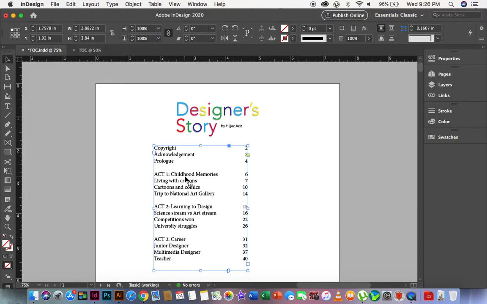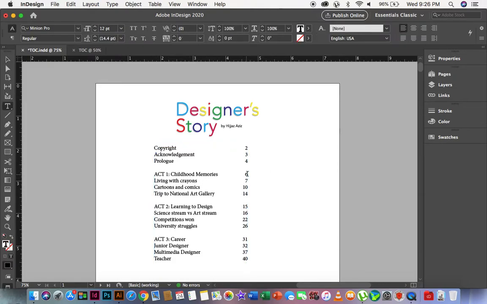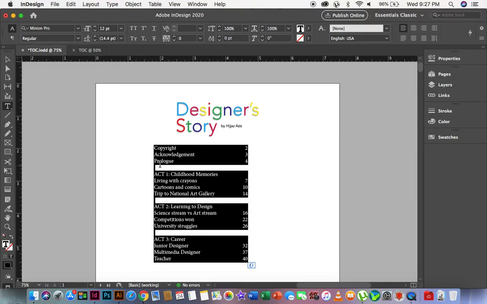Another thing that I want to clean up is I actually don't want any page assigned to the title of a chapter. I'm just going to delete this one. All right, and then I'm going to give the whole font a different font and not using Minion Pro like this.